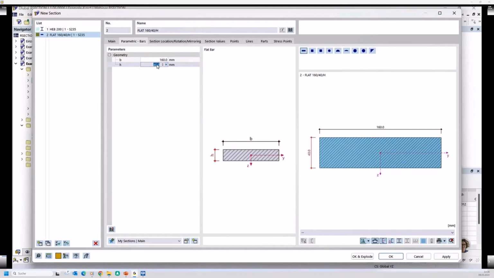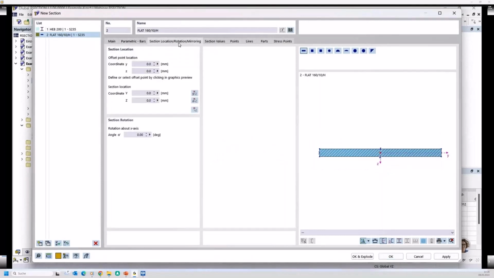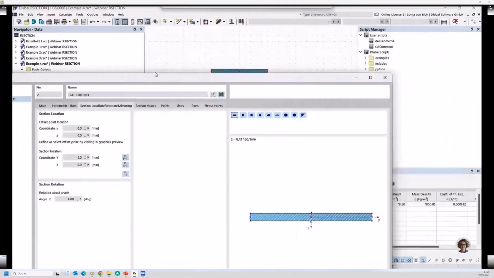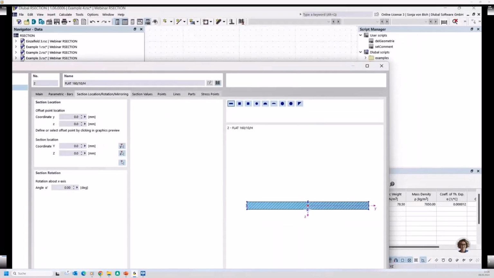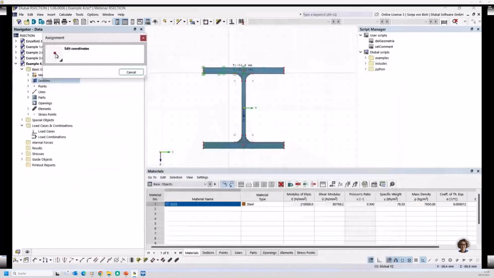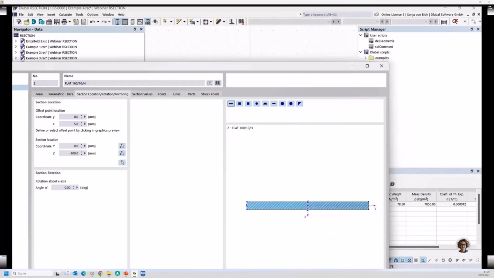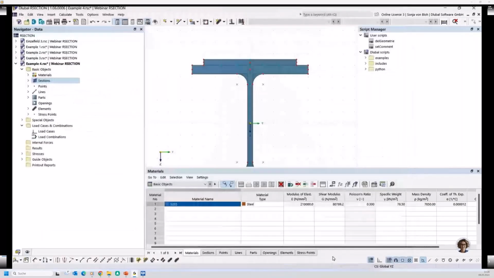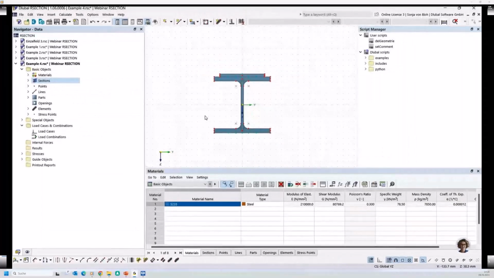Then I go to the tab section location, and I want to put this part on the upper flange, and then I click on OK.